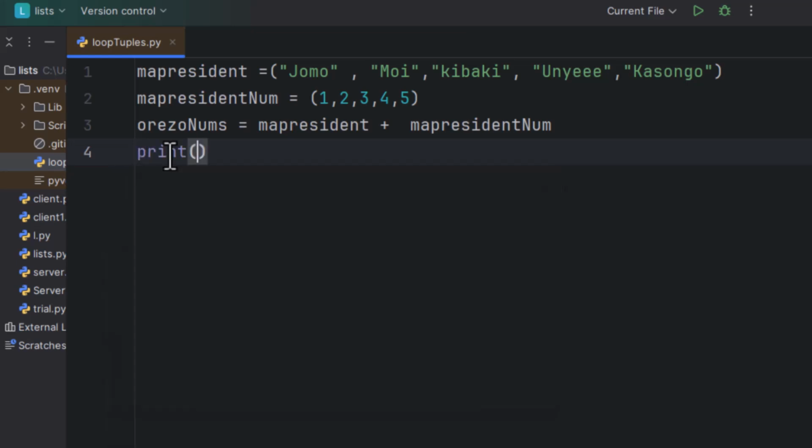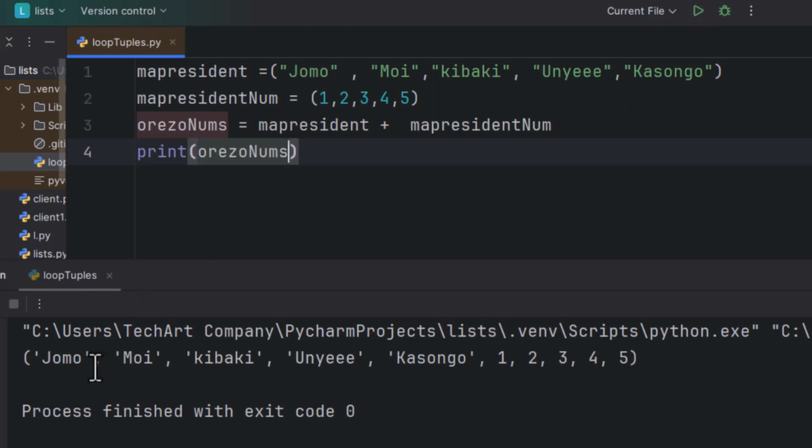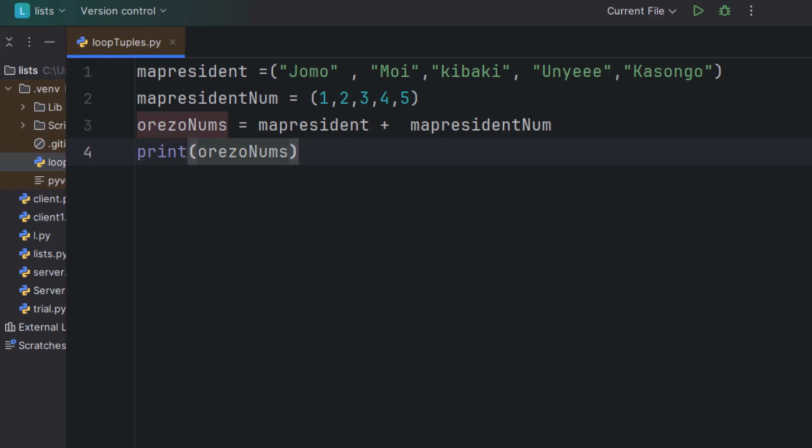So print. Let me just copy this and paste over here. Let me just run this. Yeah, you can see Jomo and the numbers are here. Yes, that is it. So we have successfully joined them.